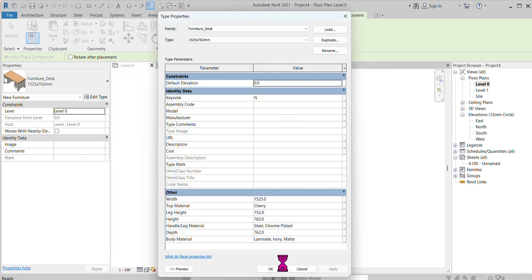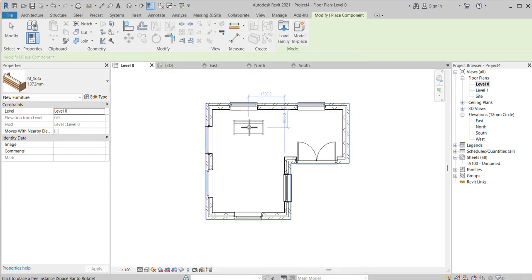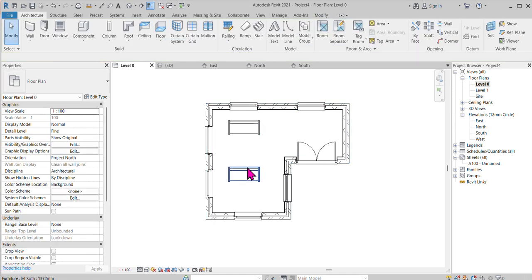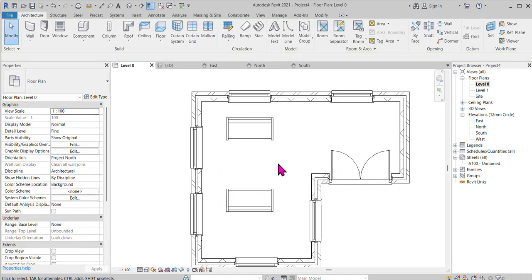Okay, so I can take this one. I can apply here. Or I can just go for space bar and I can rotate it. Okay.